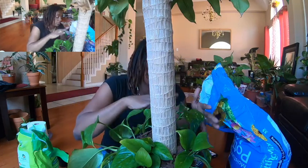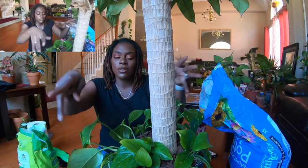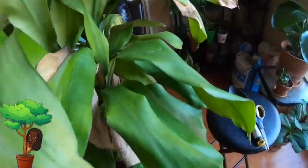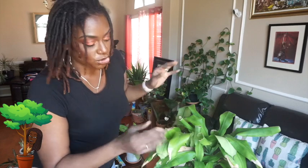All right guys, so the bottom is finished — all pretty and shiny. Now I'm going to clean up this mess and work my way up top to get all that spruced up too. Let me adjust these cameras. So this is what it's going to look like before. I'll come back after and show you what I've done. The bottom looks so good — there are no empty spots. The leaves are now shiny and clean. I'm going to do what I said: get all the leaves clean, trim all the brown spots off, and then we'll place this plant in a new spot — not near the window in the bathroom. That was the agreement.